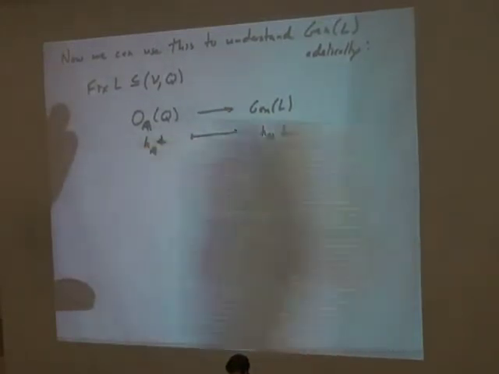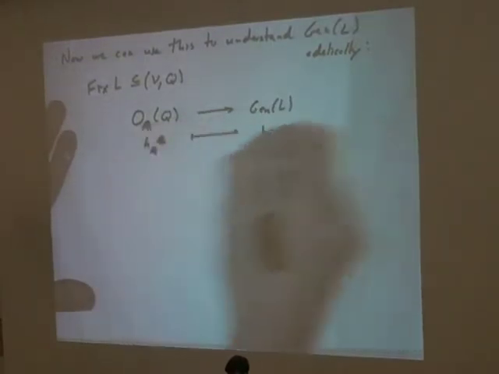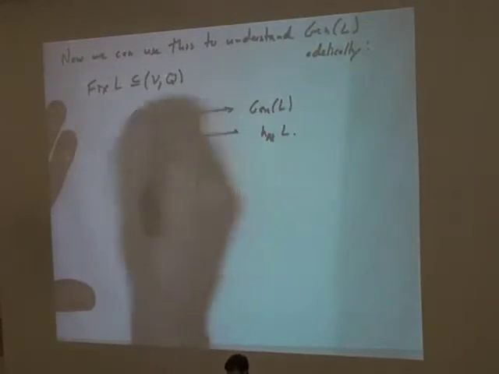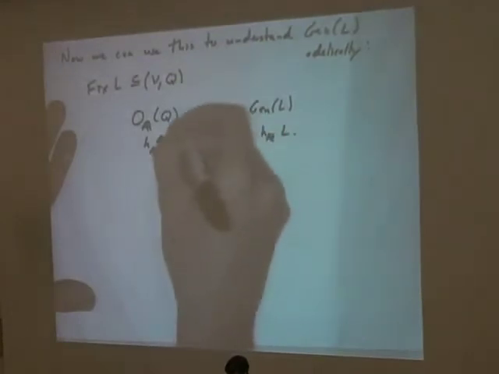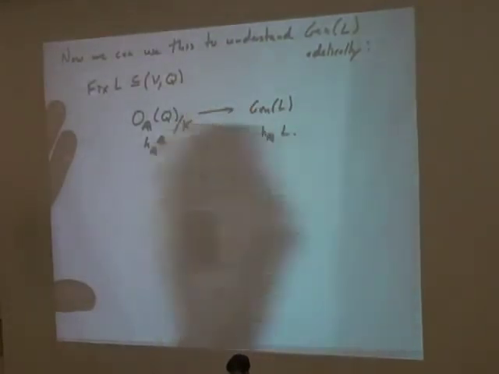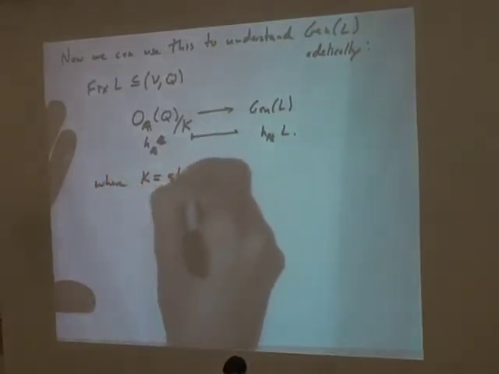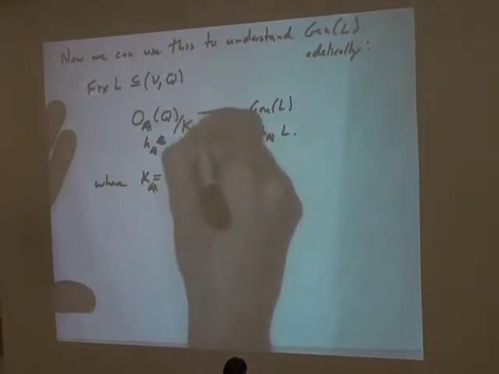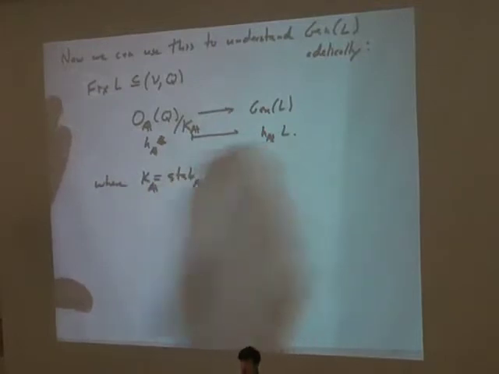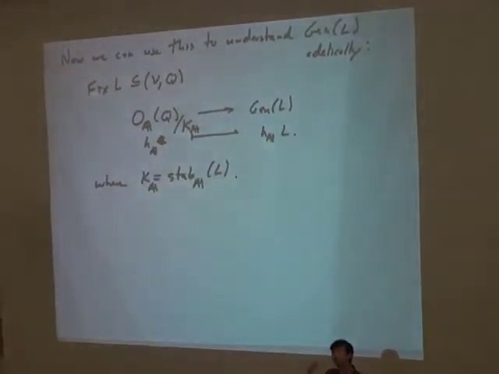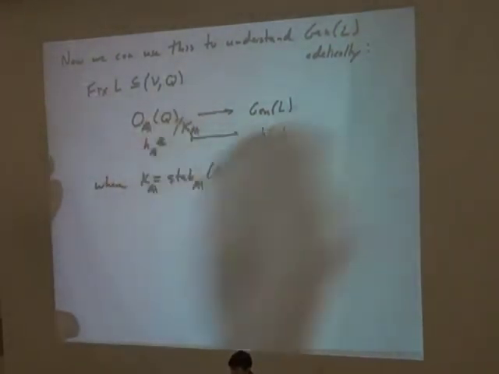Now, this action does a lot of things. There's a lot of information here that you can get rid of. So for instance, there are a lot of elements in the adelic orthogonal group that fix the lattice. And so you can mod out; this is really an action of this modulo K, where K is equal to the adelic stabilizer of L. That means that at every local place, I'm stabilizing the local lattice. That's not going to change the lattice that I get over here, and so this is a well-defined action from this.